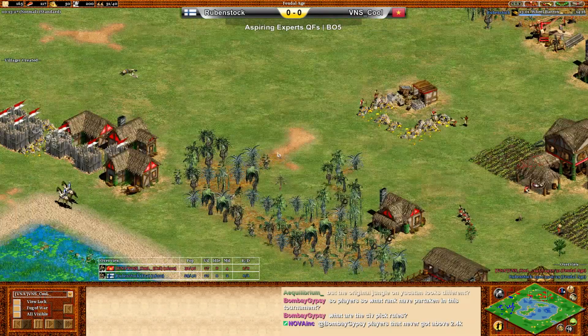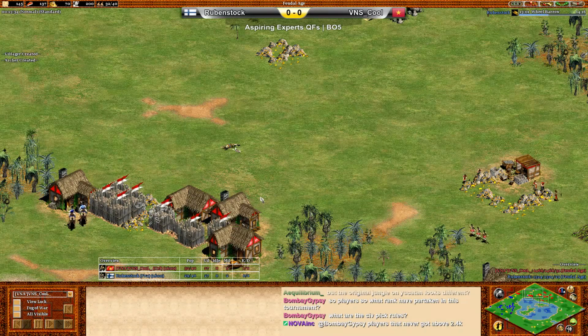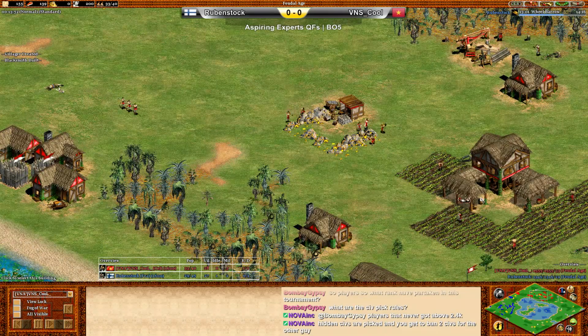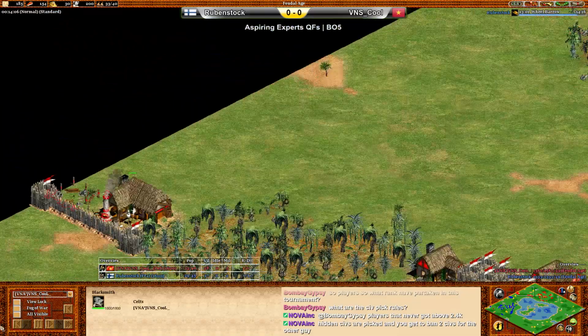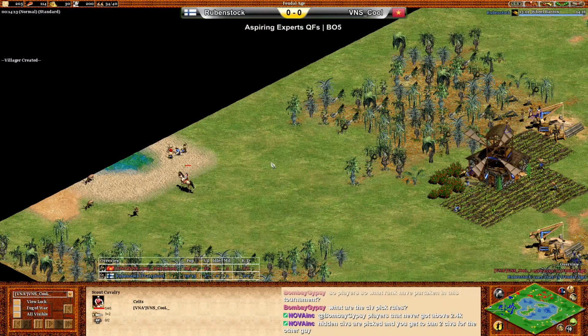What are the Civ pick rules? I think the Civ pick rules are... Actually, I'm not 100% sure on that. I should probably know that. But I think it's probably a... I would assume it's a Civ draft. Not 100% sure. Oh, Nova's going to come and save the day. Hidden civs that are picked, and you get to ban 2 civs for the other guy. Okay. So probably mesos were banned. That's how things normally happen.